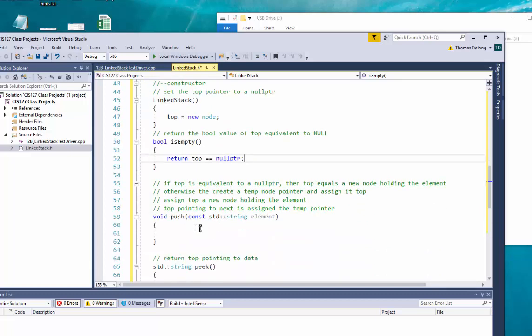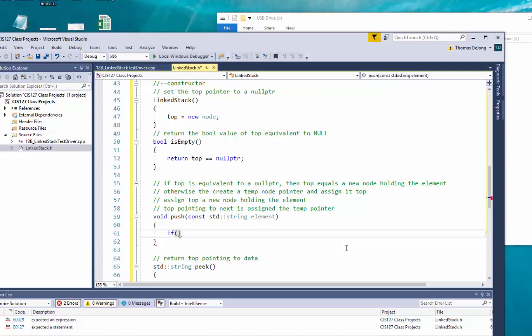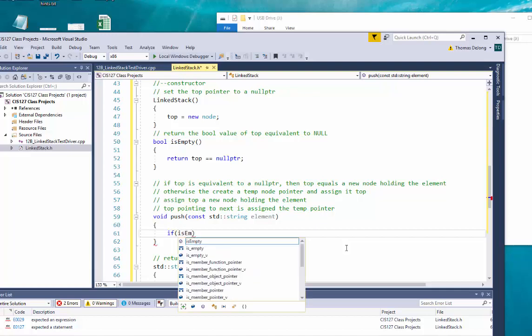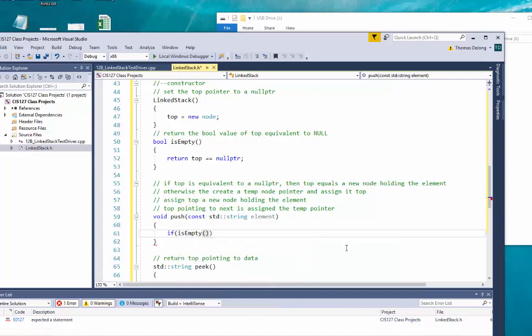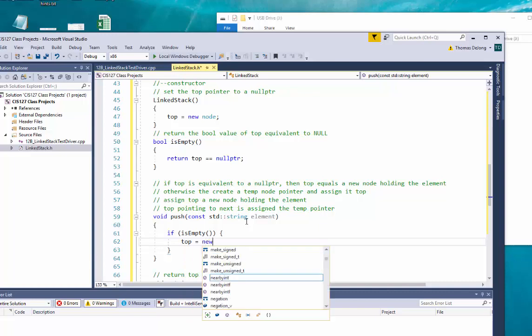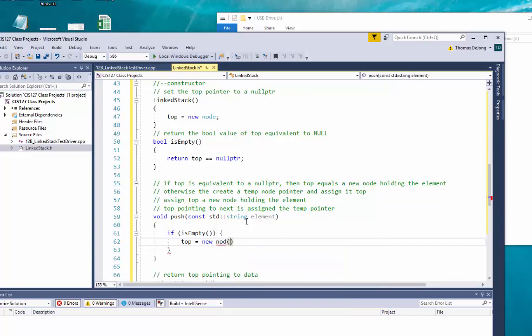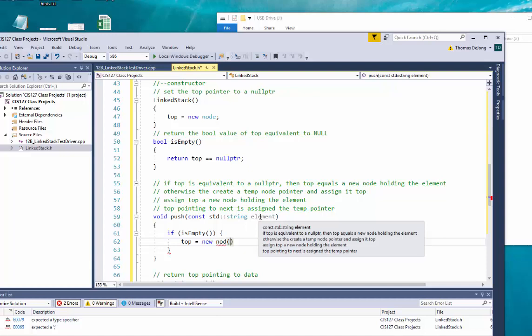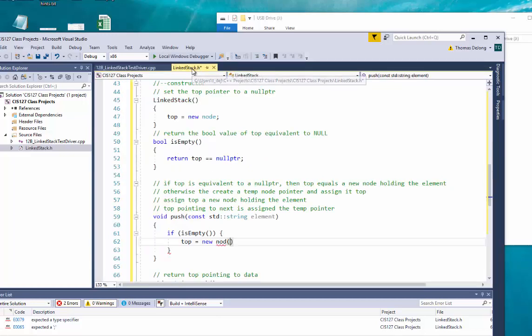Now push is the one that's going to put something at the top of the list. Let's write some code that says, if the top is equivalent to a null pointer, if it is empty, because there's nothing in there. Once again, we're calling that method right up here. If it's empty, then go ahead and take that first one that our constructor built and put a value in there, because right now there's no value in there. So let's say top is equal to a new node, and this actually puts a value in there. And what's our value going to be? We're passing it element. Element is going to be one of these letters. So we're going to say new node, and then send it element.